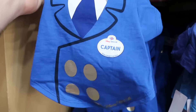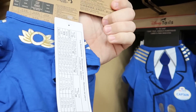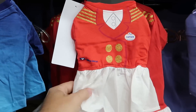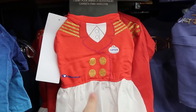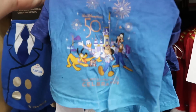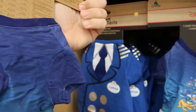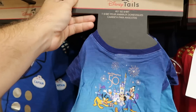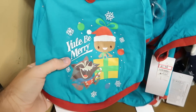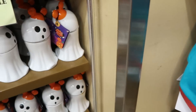For Disney Cruise Line there's a pet t-shirt — Captain Disney Cruise Line with a really fancy tie, $12.99 from $30. They also have one with a little dress attached for $12.99. They still have a bunch of the 50th Anniversary pet t-shirts with Mickey, Goofy, Donald, and Pluto at $12.99 from $30. There's also one that says 'You'll Be Merry' with Groot and Rocket for only $7.99.